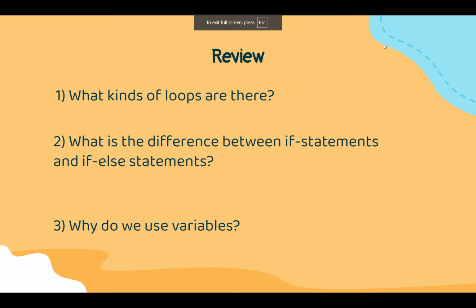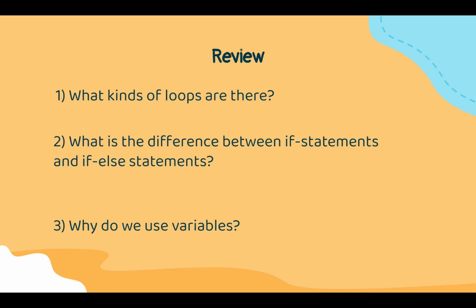So if you guys can answer these questions, you should be in good shape. And then if you have a little confusion, you might want to go back in the video to the part where we learned it. So number 1, what kinds of loops are there? Number 2, what's the difference between if statements and if-else statements? And number 3, why do we want to use variables? You guys can pause and come up with an answer.